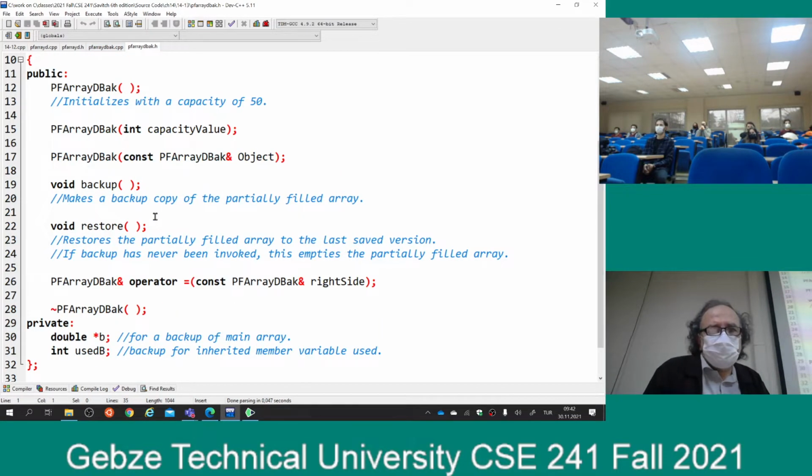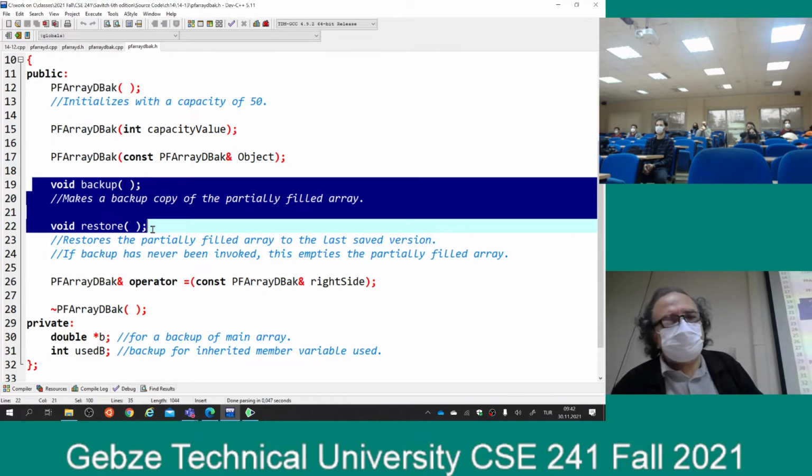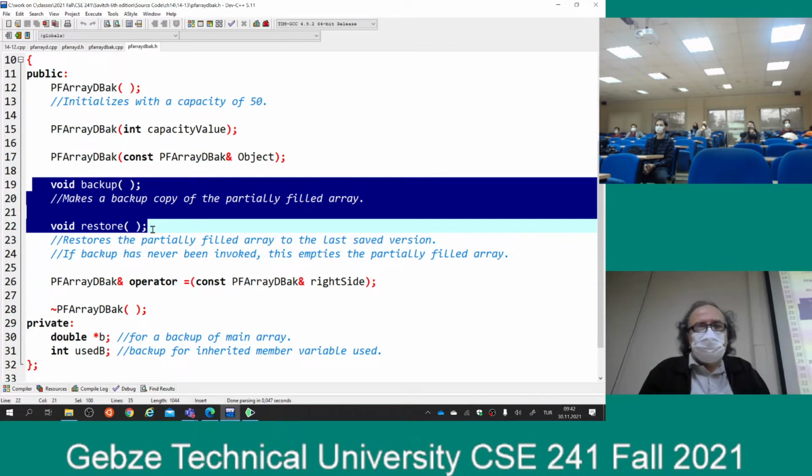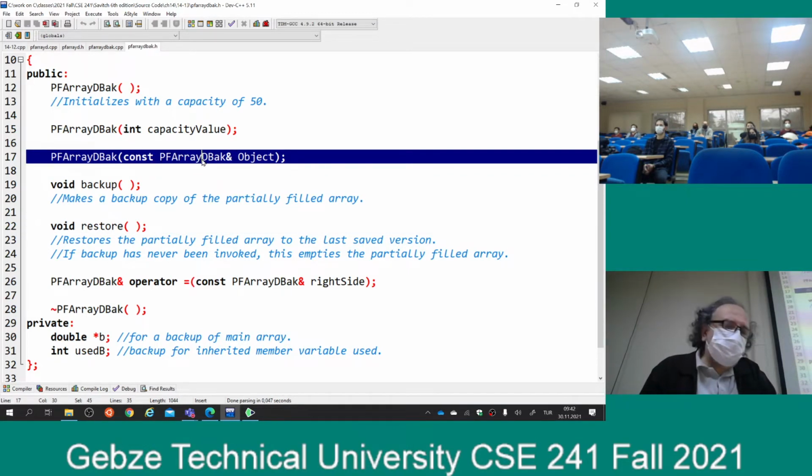So as you see, all I need is these two actually. I need these two, and the rest of them I add because I have to. Because what did I say? If I don't make a new copy constructor here, the default copy constructor will be used, and the default copy constructor does member-wise copy, and member-wise copy I don't like. Why I don't like the member-wise copy? Because it does shallow copy, right? Shallow copy is not good for me because I have this pointer, right?